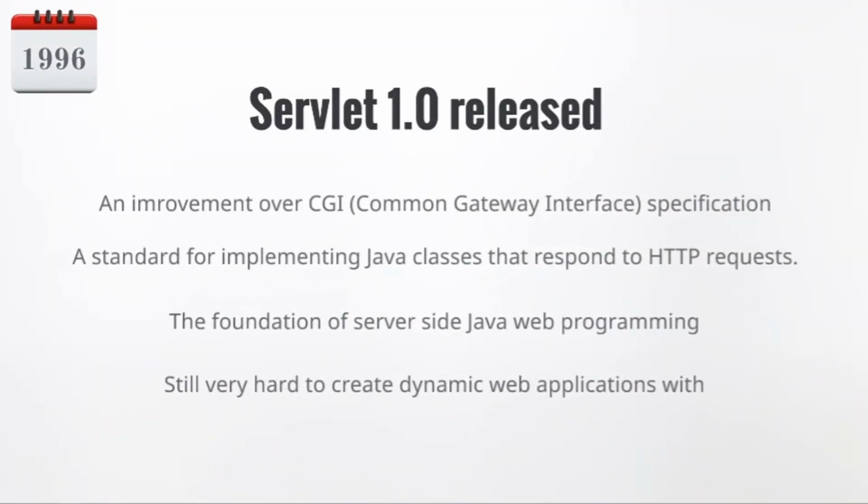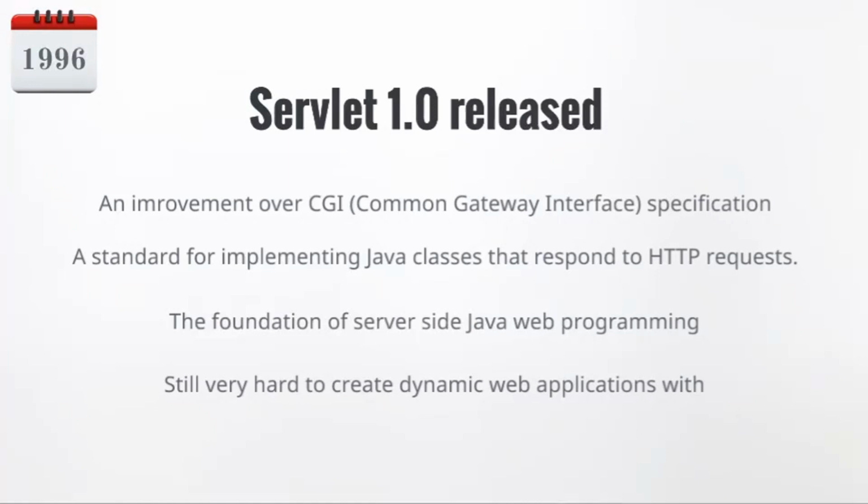So, the year is 1996. The first version of Java has been released, and the first version of Servlet also got released. Just have to mention that at the time, people were using something called CGI for developing web applications. So, Servlet got ideas from CGI, of course, made some improvements over it, and it looked quite a bit also like CGI if you have seen a CGI code, and it became the foundation of server-side web applications since.